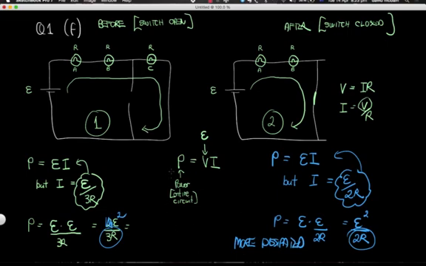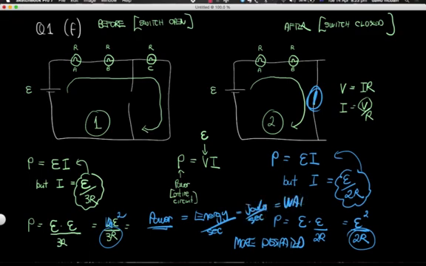So the final conclusion we can draw is that by closing this switch here, the amount of power delivered to the globes and changed into heat and light is actually increased. Remember, power is the amount of energy which is being changed into heat and light every second. So it's measured in joules per second, which is equal to a watt.